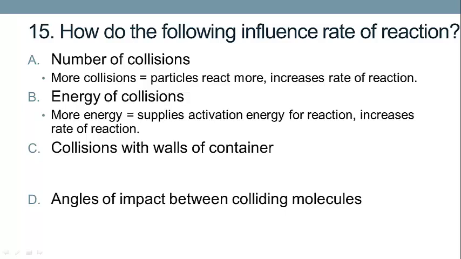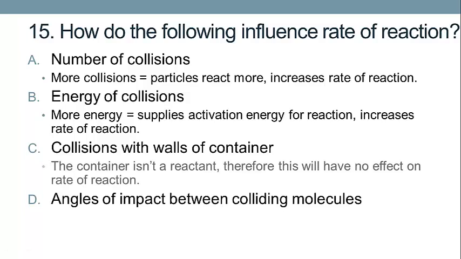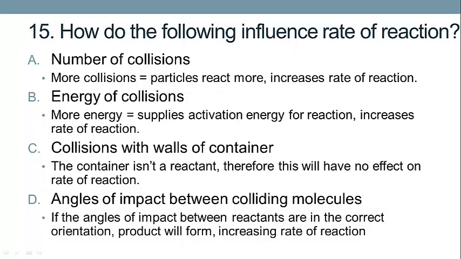Energy of collisions. So the more energy there is, that's going to supply the activation energy necessary for the reaction. So this can increase the rate of reaction. Collisions with the wall of the container isn't a reactant, so this is going to have no effect on the rate of reaction. Angles of impact. So if those angles are correct, a product will form and that will increase the rate of reaction.